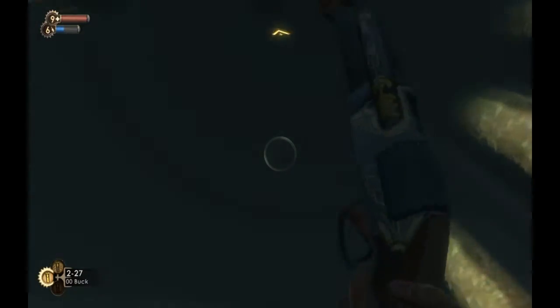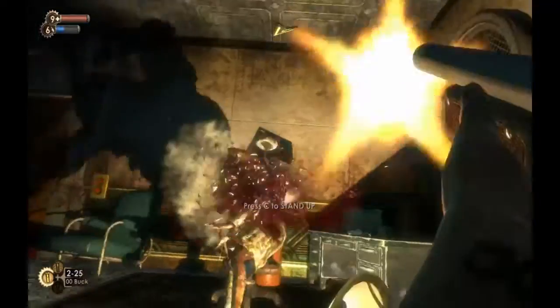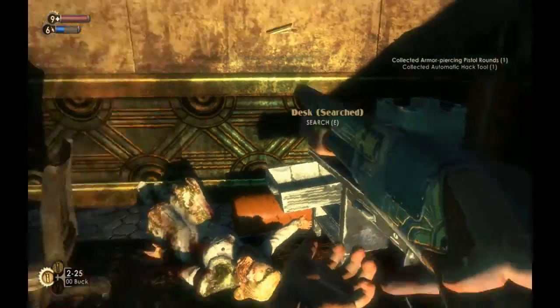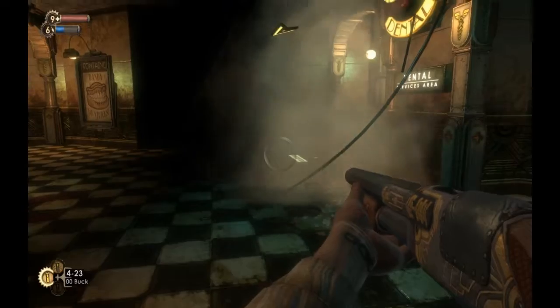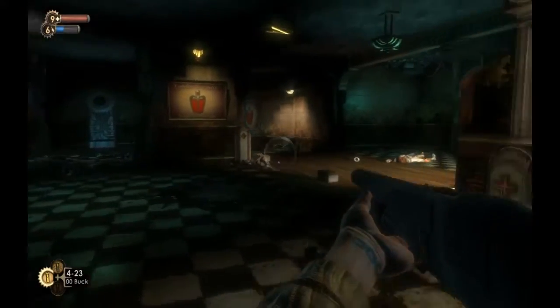Effective use of shotgun shells right there. Hello! You're dead. Hack tool. Electric buck. I cannot stress enough how much of that you should stockpile, because that stuff is extremely helpful.